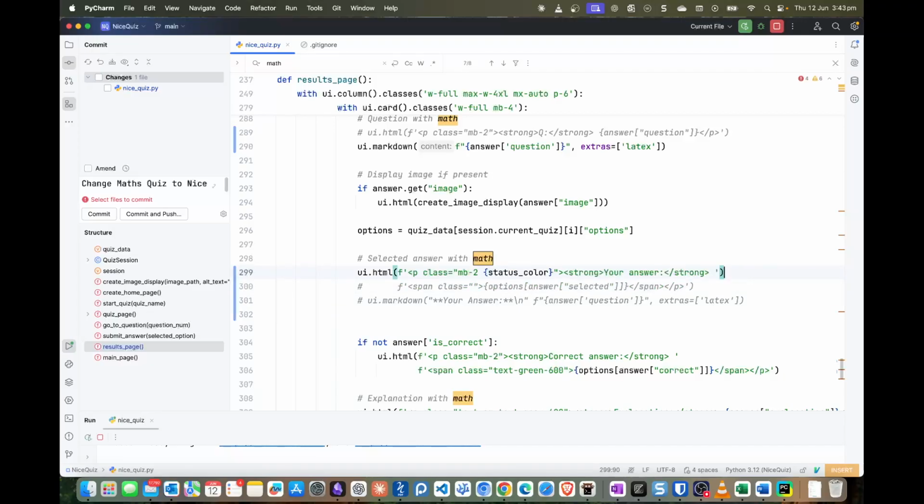Anyway, I will just live with the line break. So here, and then I will use this options. So that will be the answer. I don't really need that. Just do that. Select is wrong.